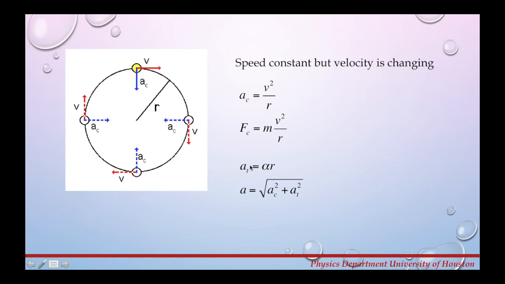If the object also has a torque applied then it will experience a tangential acceleration as well. This tangential acceleration results from a change in the tangential speed and is related to the angular acceleration by this equation at is equal alpha times r. The centripetal acceleration and tangential acceleration are perpendicular one to another and they yield a total acceleration a that's given by this equation a is equal square root of ac squared plus at squared.